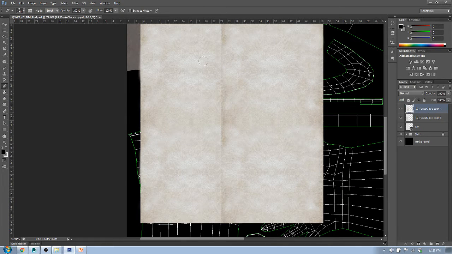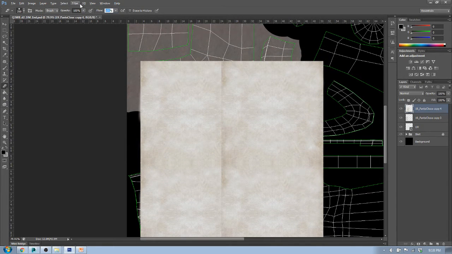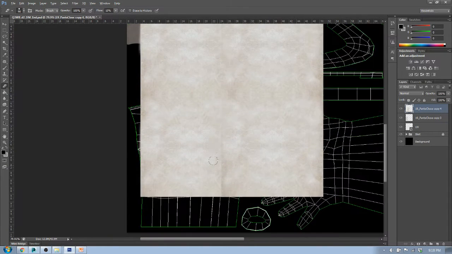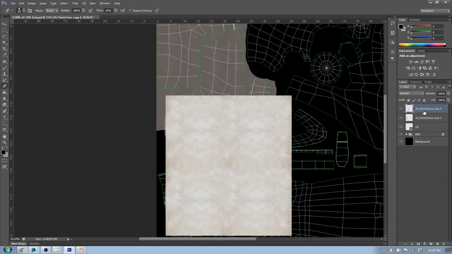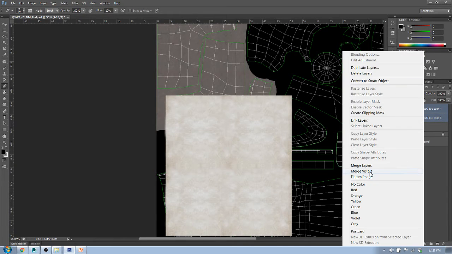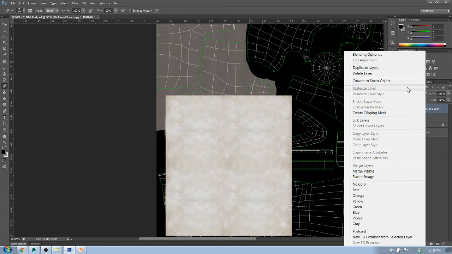I'm going to grab that top layer and I'm going to go back down to 10% flow, and then I'm just literally going to start erasing that. Ooh, too big. There we go. I just want to sort of blend it through so there's no obvious seam. Cool. That's pretty good. Take those two, merge them together, and then duplicate it again.